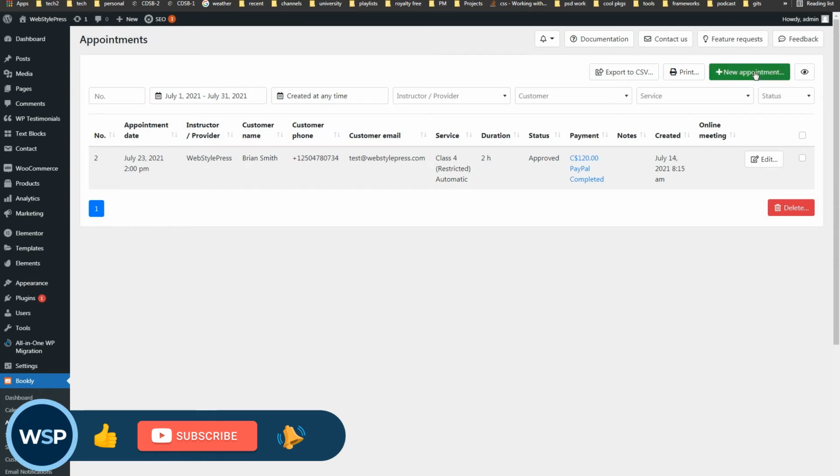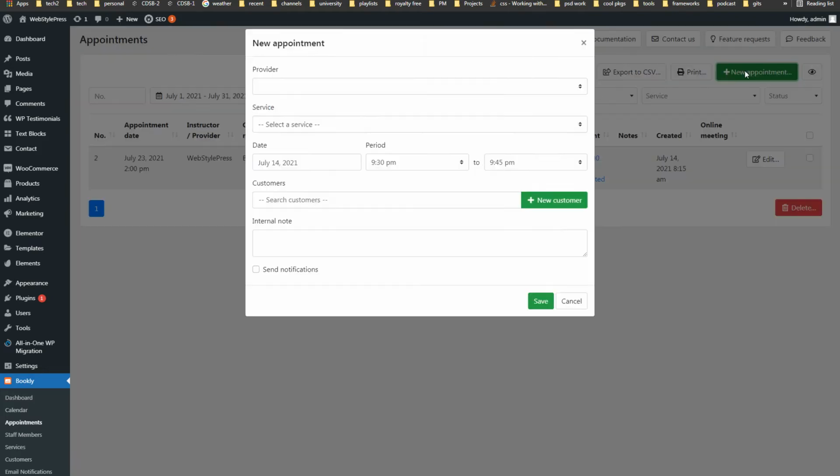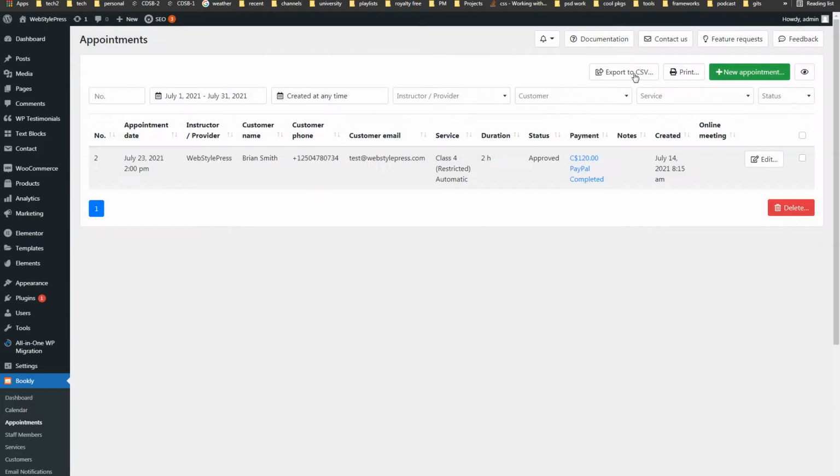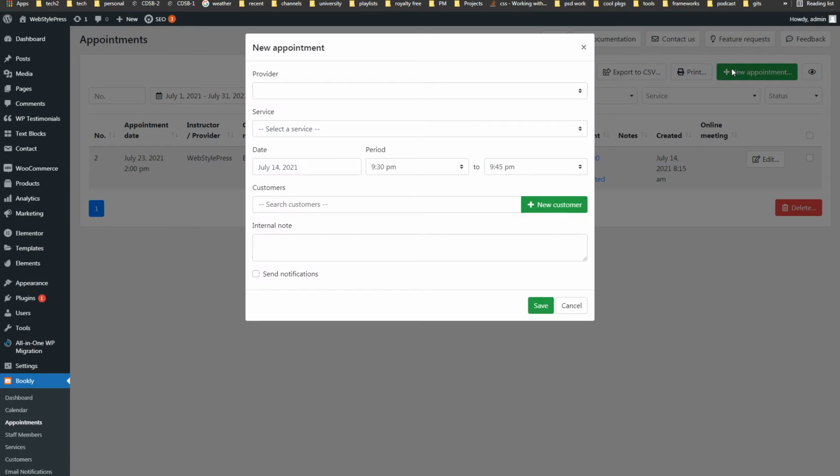You can also create a new appointment by clicking this new appointment button, and you can also export all appointments or bookings in CSV format. To create a new appointment, you can select the provider. The provider is the user.